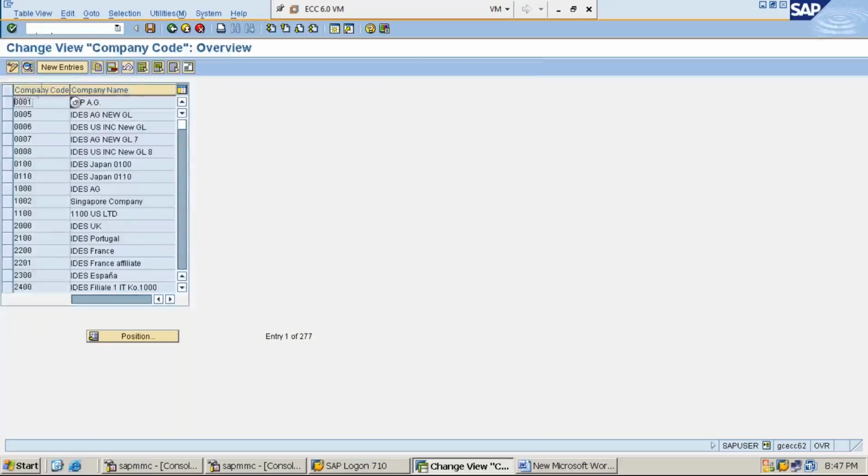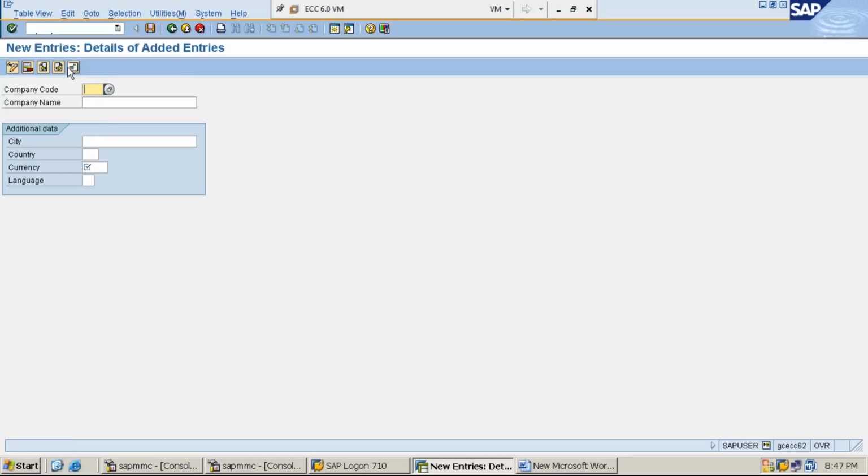Then click on New Entries. The first field is company code. Here it is a 4-digit alphanumerical code.